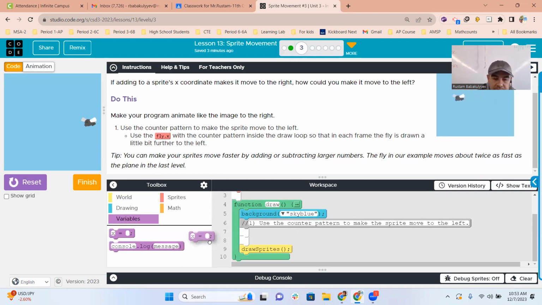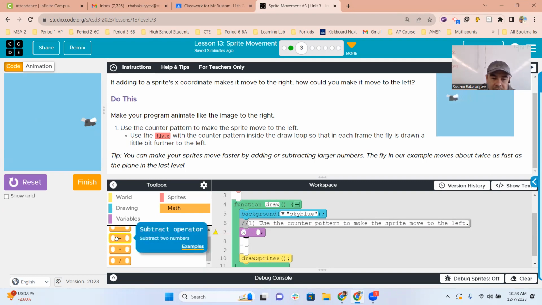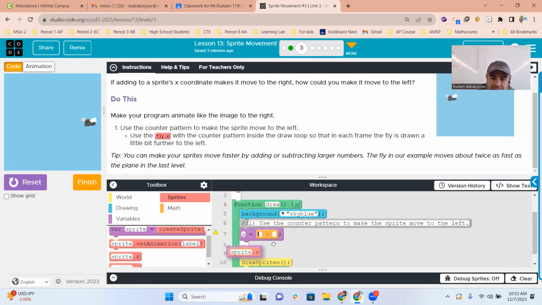We were using this block, which is x equals 0. Then we were using sprite. Since it's going to move along the x-axis, we're going to use the x one, but we could have used y to make it go up and down, but we're making it go left, so I'm going to stick to this. But before that, we want to add this one, right? So on the sprites, we get sprite.x minus 1 for starters, and then we need to also put this here as well. So sprite.x equals sprite.x minus 1.